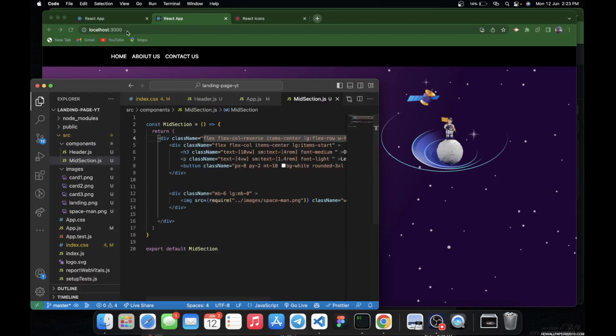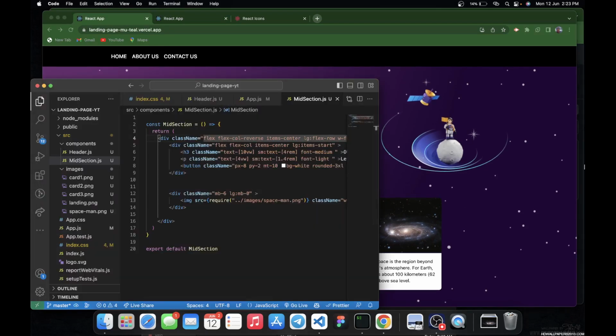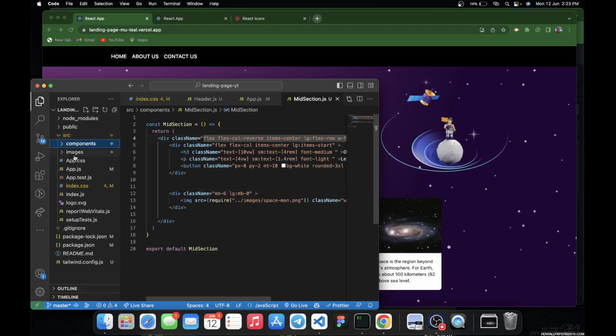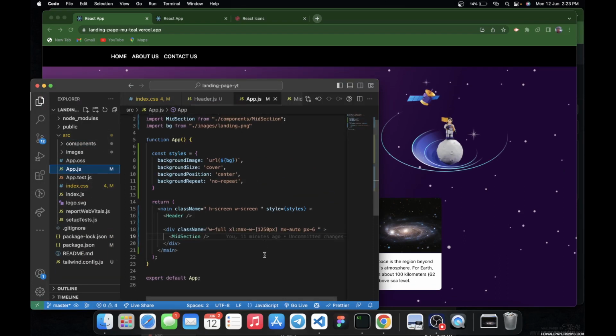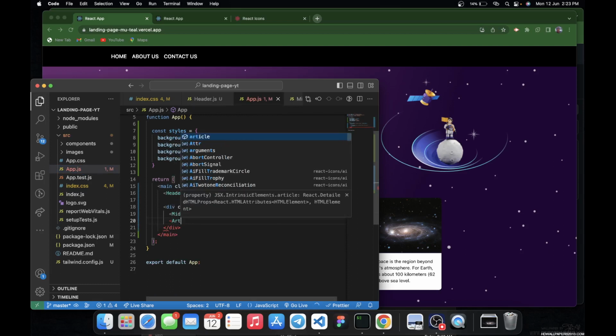Now the next thing we want to do is this section will contain the articles, right? We want to add the articles. So that's what we're going to be doing next. So let's open our app.js. Within our app.js, let's add a component. What do we call this component? Let's call it articles.